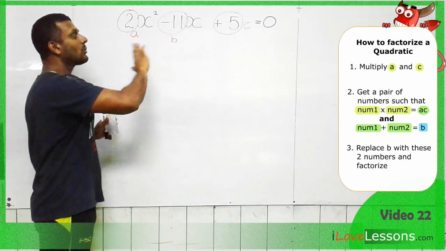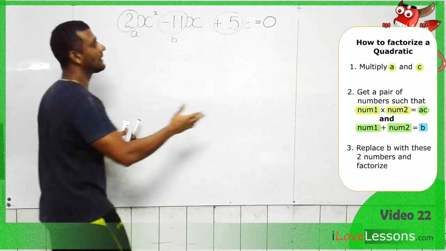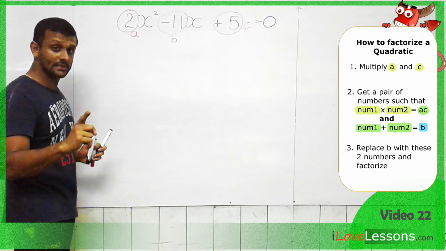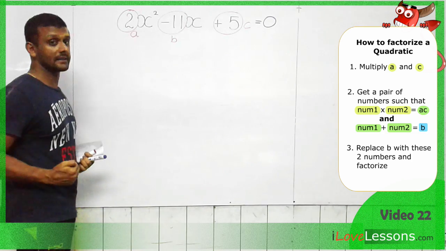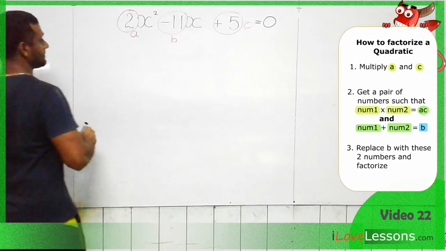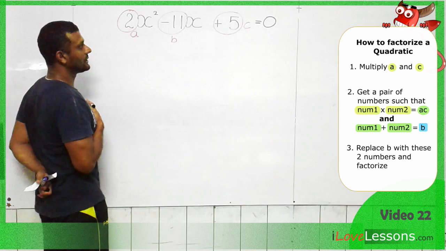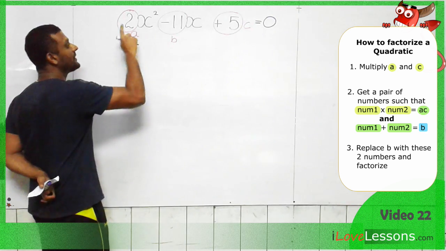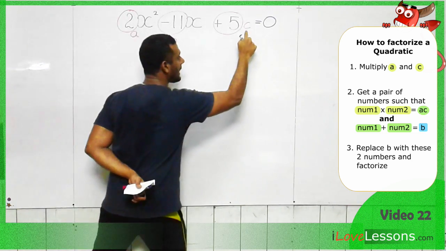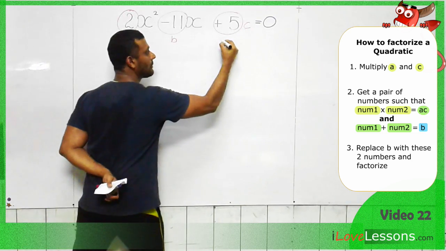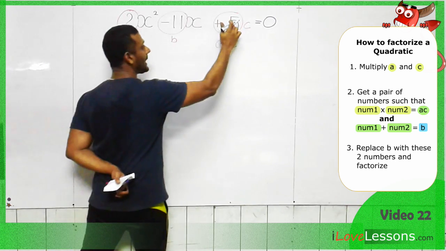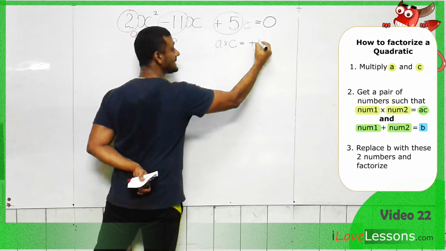Now, this question is lined up perfectly. You have nothing to throw across to the other side. So we are going to factorize this quadratic, and then after I factorize, I am going to solve the quadratic. So let's begin. Let's quickly review what we did in videos 18 and 19. The first step in factorizing a quadratic is to multiply the a and the c value. Today, when we multiply a by c, we'll get 2 times 5, which is positive 10.